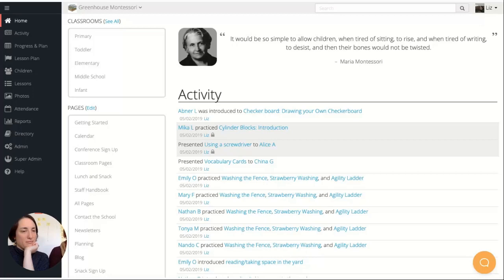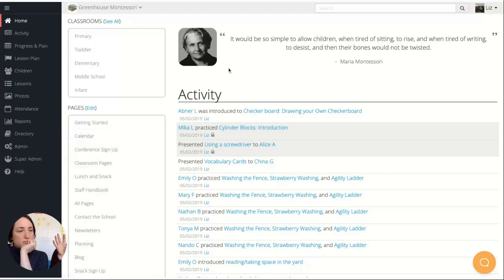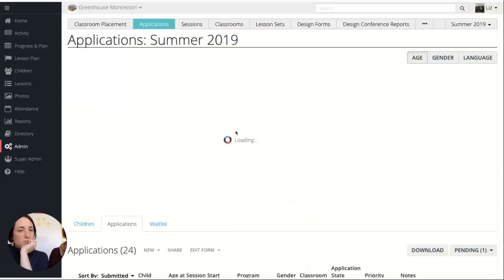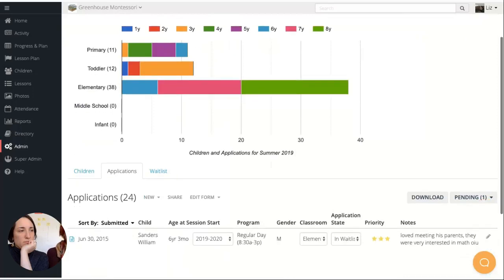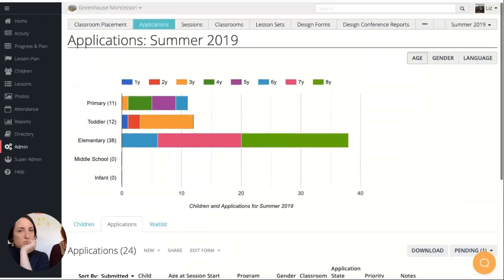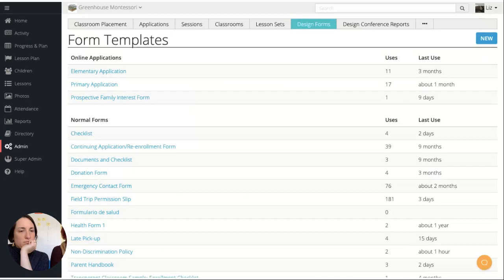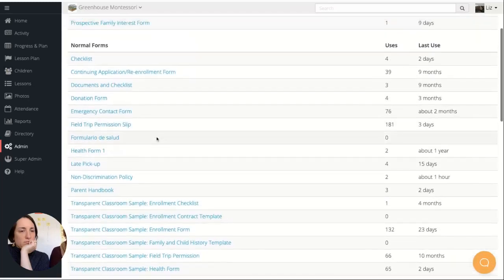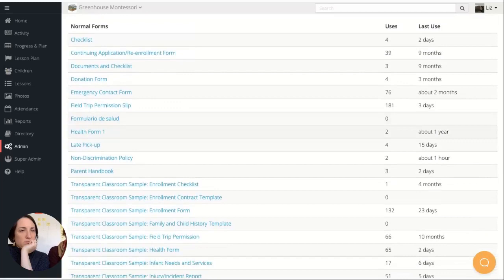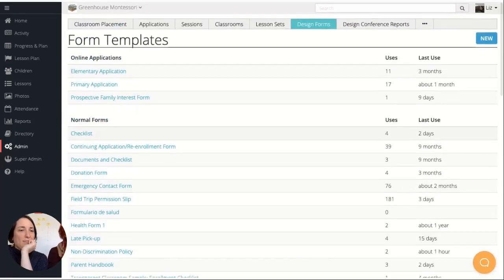So we also have a number of online form tools. You can manage your enrollment process through Transparent Classroom, seamlessly have parents enroll on your website, manage your wait list through Transparent Classroom, and accept them using the information they've already entered directly into your account. Then once they're in your account, you can start assigning them electronic forms for things as simple as incident reports. So I can draw up an incident report, Abner scraped his knee on the playground, but I don't have to send that report home with a 7-year-old and wonder if that report will ever come back signed. It just goes straight to the parent's email.